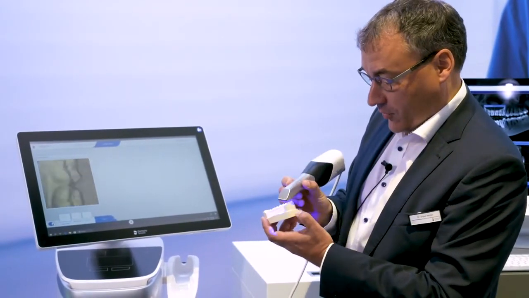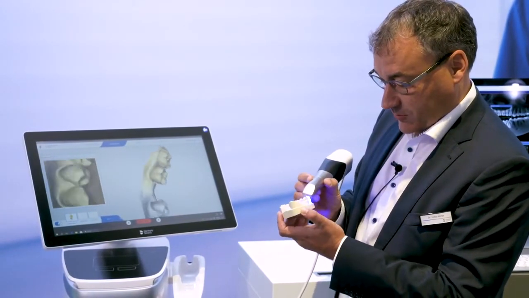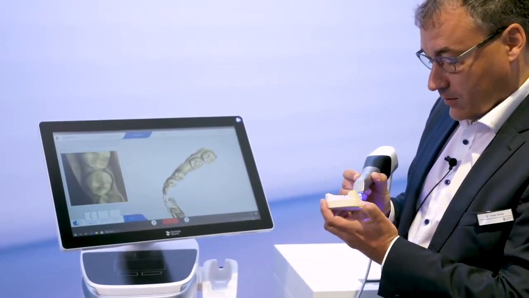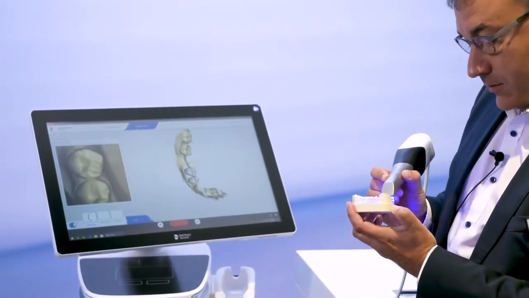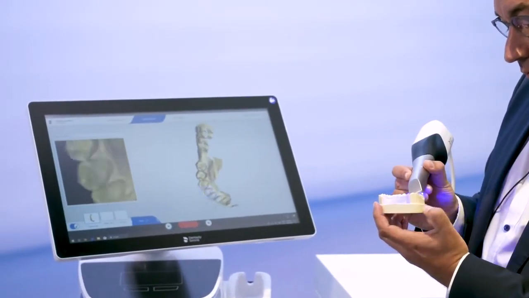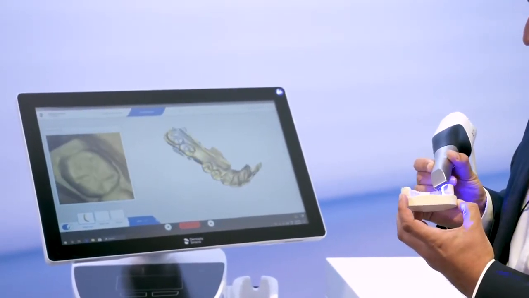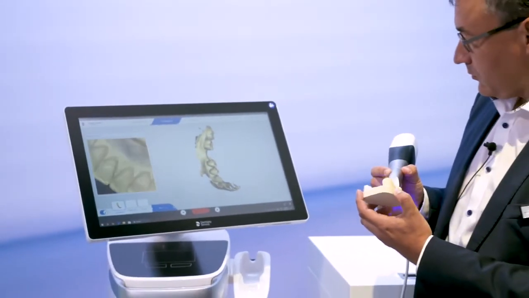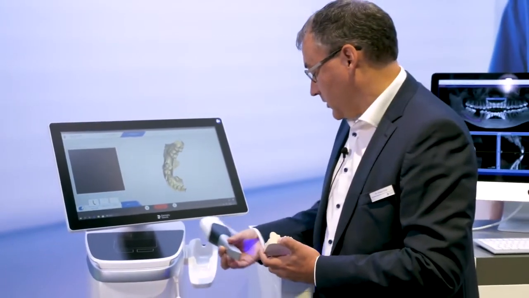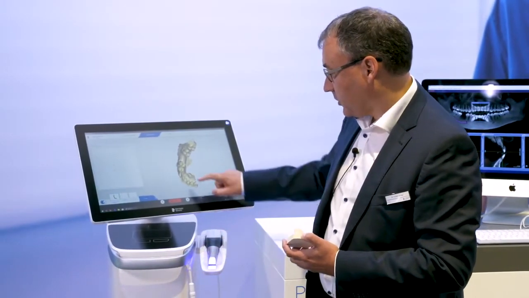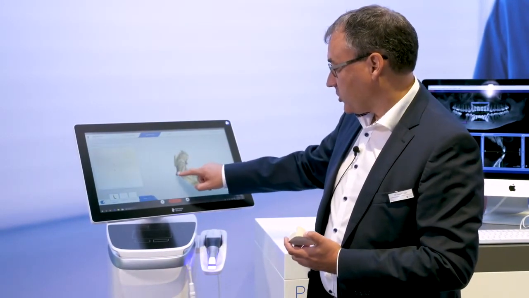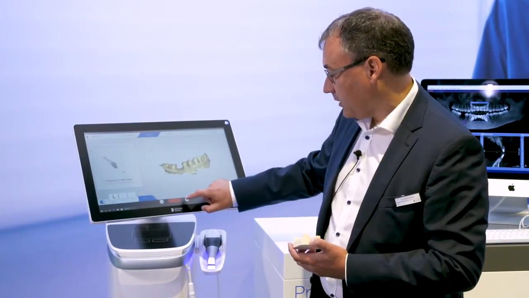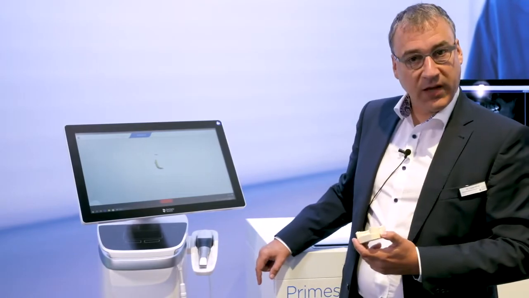Please open your mouth and we start scanning the situation. You see, this is already enough for a surgical guide, and we will send this file to SimPlant.